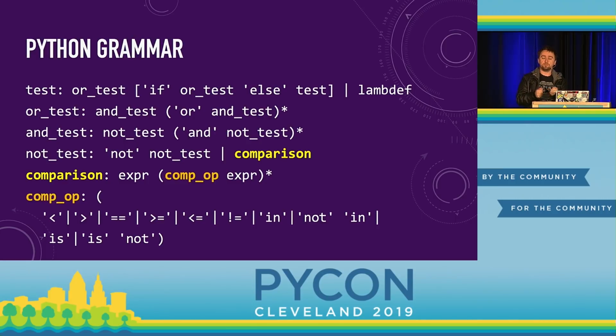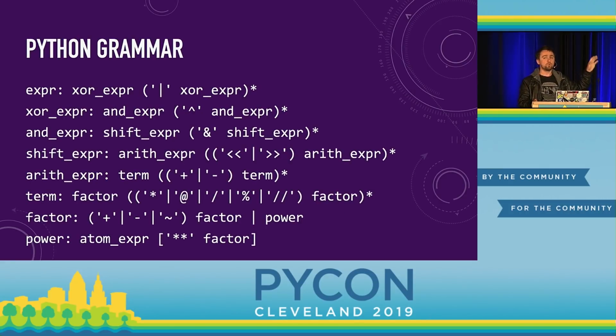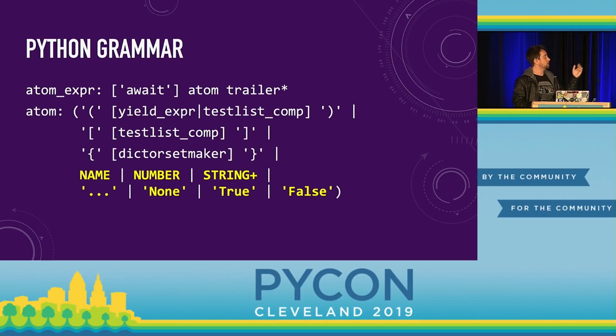So it's not even something that Python has to think about, because there's just one way to read the file. And if you go even deeper into the expressions, you're going to see that there's even more operators. And again, this is their precedence, which is pretty cool. And finally, we get to tokens, right? So that's the grammar that we're going to operate in. There's a reason why I'm showing you this, and it's going to be obvious in a second.